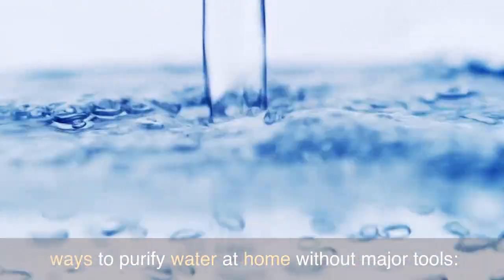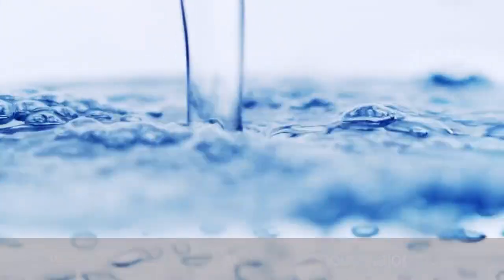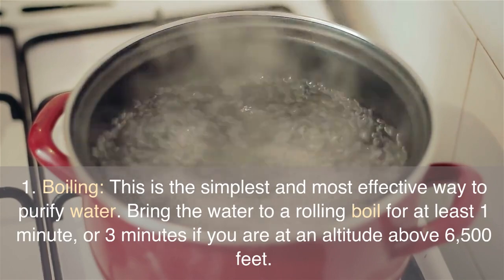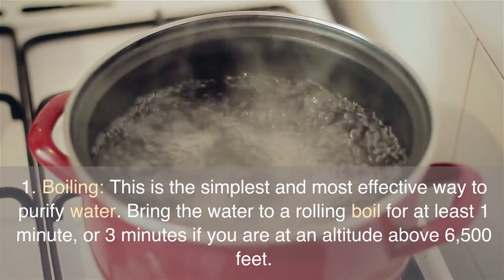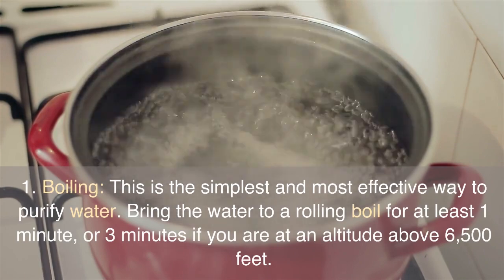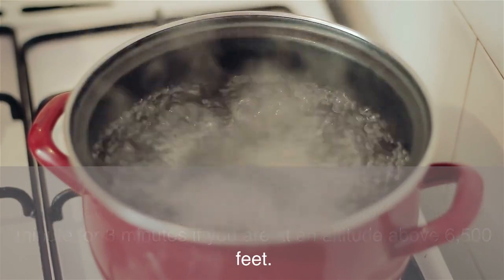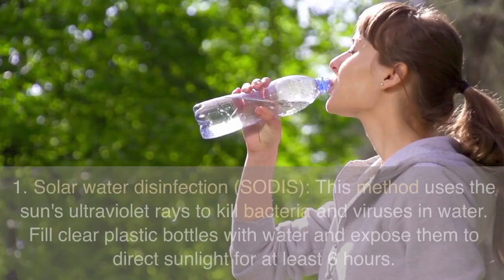Ways to purify water at home without major tools. 1. Boiling. This is the simplest and most effective way to purify water. Bring the water to a rolling boil for at least 1 minute, or 3 minutes if you are at an altitude above 6,500 feet.